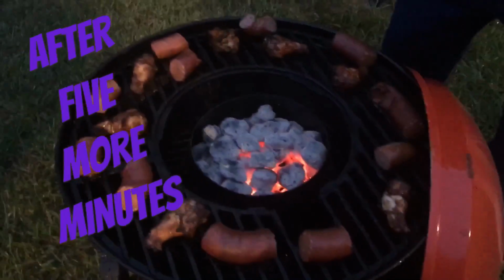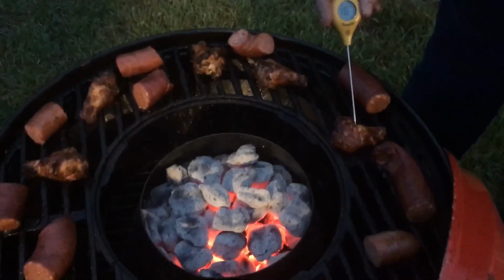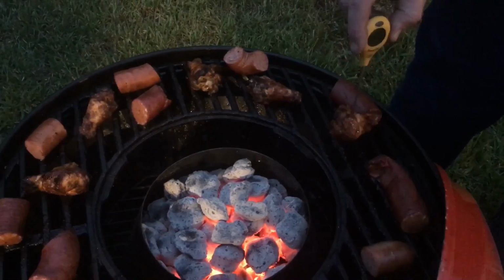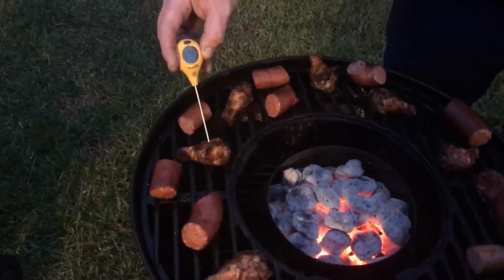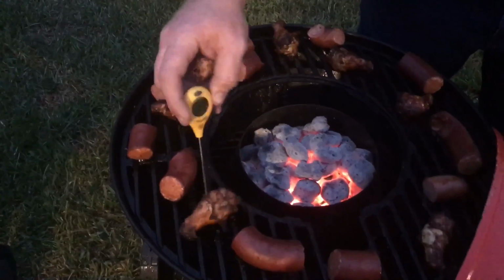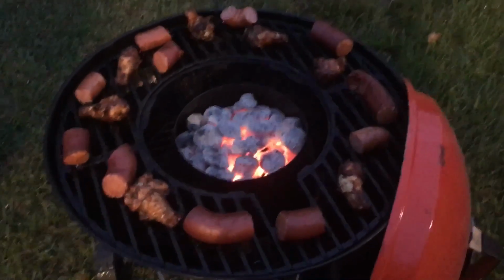Go Tigers. It's still screaming hot. And I expect these drumettes are done. Yep. Right down there deep. 170 to 183. That one's one of the biggest ones I got. Right near the bone, 180. Oh yeah. I like them at 180. 170 I'll deal with. That one may be too hot. I know that little one's probably too hot too. 190, yep. You notice I put some sausages on there too, so let's get these wings off of here.